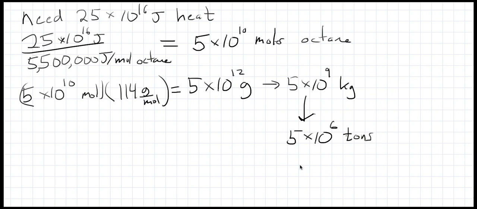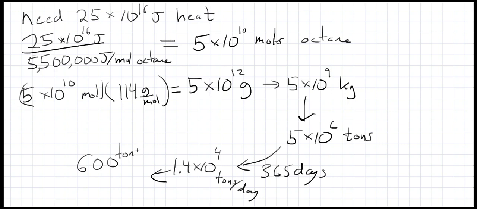That's still a lot. That's five million tons of octane that we'd have to supply. Another way of thinking about this is if we divide this by the number of days, we could divide by 365 days. How much would we have to supply? Well we have to supply around 1.4 times 10 to the 4th tons per day. Or if we divide that further by the number of hours in a day, this comes out to about 600 tons per hour.